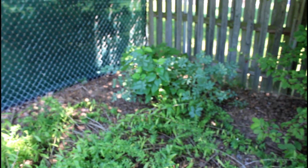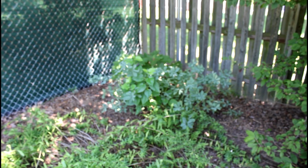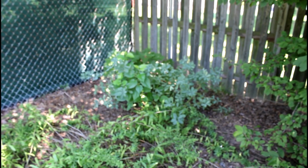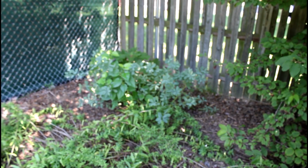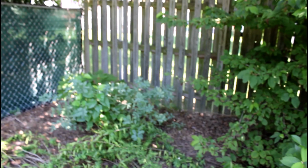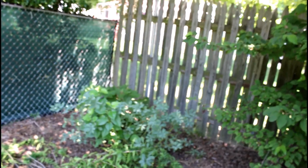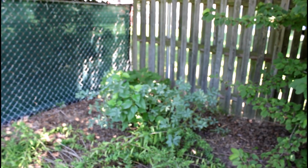Okay, so here I am in the back corner under my neighbor's maple tree. You can see this back corner here. I do have what appears to be a mulberry that's trying to grow up in the middle of my baptisia. So I need to come out and dig that out because those freaking mulberries pop up everywhere. It's gotten even worse now that my next door neighbor has a mulberry that grew up in their yard that they didn't do anything about. So now the birds are pooping mulberry seeds all over my yard, which is fabulous.